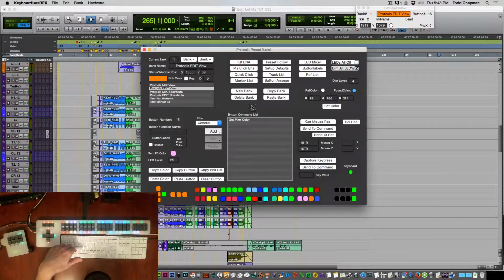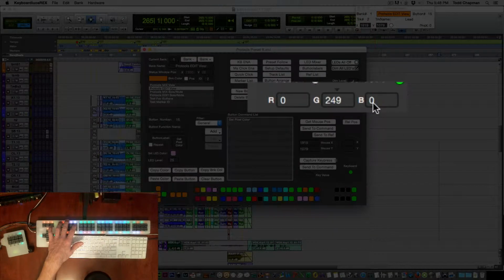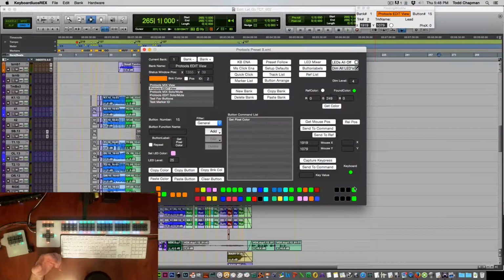So we'll get into this a little bit later, but as you can see, wherever I'm clicking on, it is showing you the RGB colors here. Red is 0, green is 249, blue is 0, and those are useful later on when we want to start finding out, is the screen on the screen that we want it to be on before we even do anything.